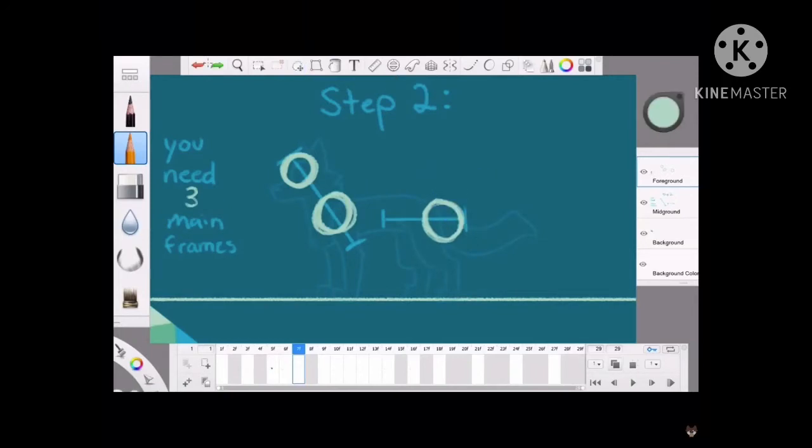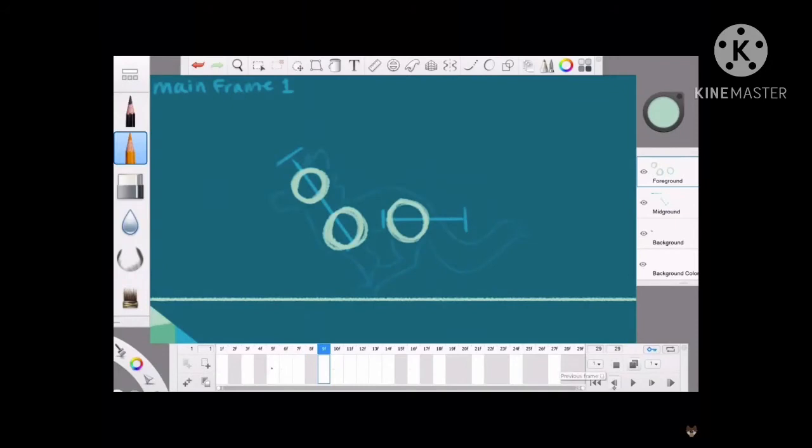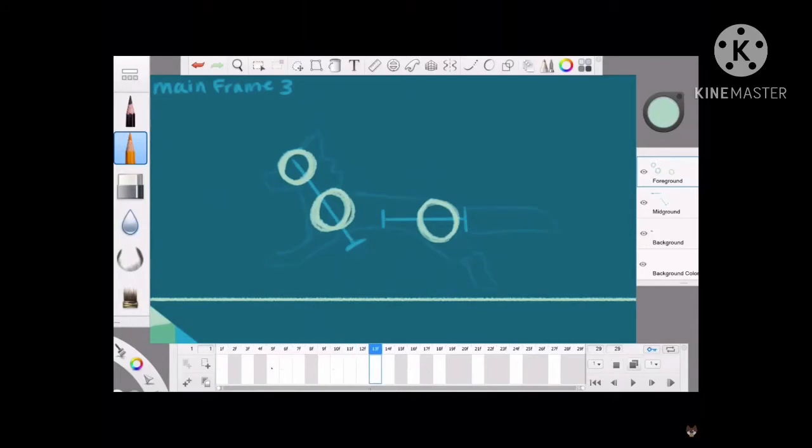I chose these 3 positions on the lines because they correlate to 3 specific moments on a run cycle. Here are the 3 main frames again, but with some onion skin. With the circles positioned like that, my animal is doing different things with its legs. Hopefully you can see your animal doing these positions too. If not, don't worry, I'm about to explain how you're going to draw your animal in these positions.